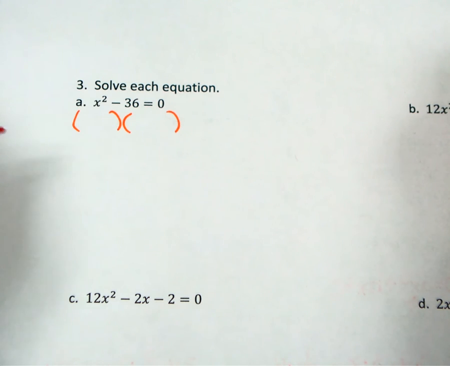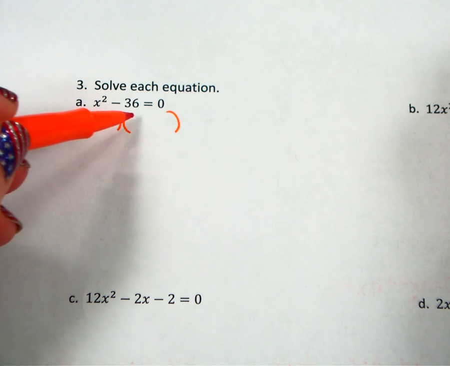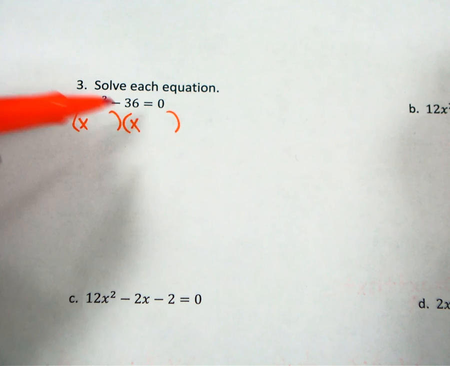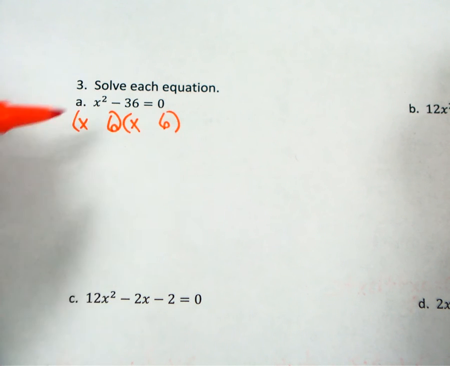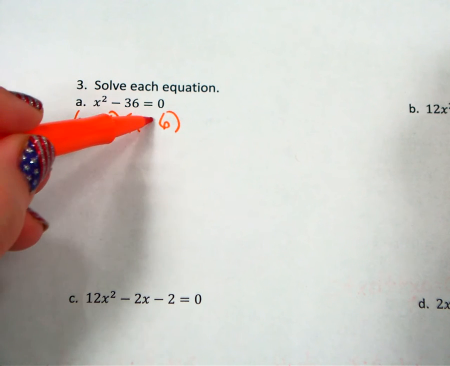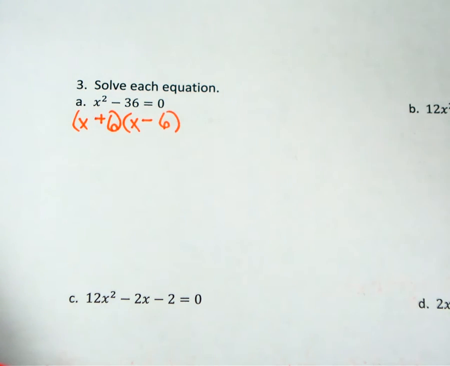That pattern, you may recall from 0.3, is the square root of the first term, the square root of the last term, and one of them will be plus and one of them will be minus. That pattern only works when you have 2 terms that are perfect squares with a minus in the middle. Anything else in the pattern doesn't work. So that skips a whole lot of extra steps.